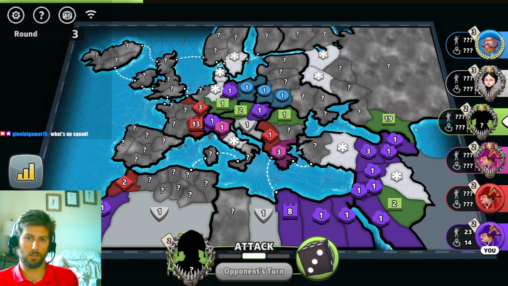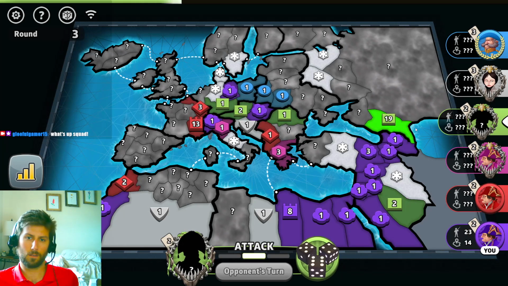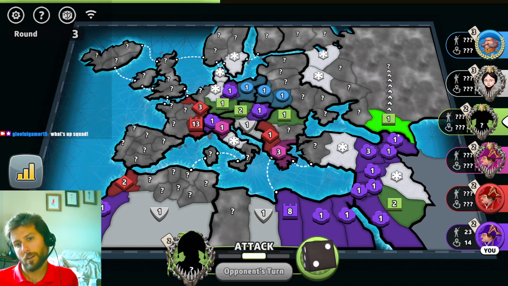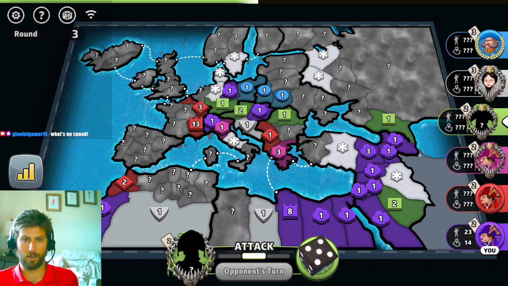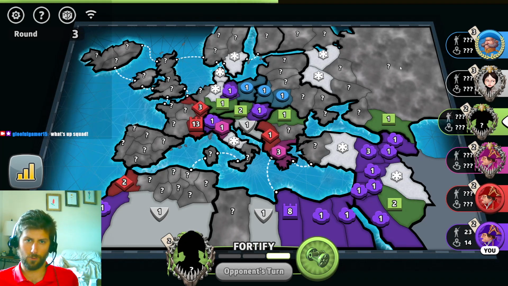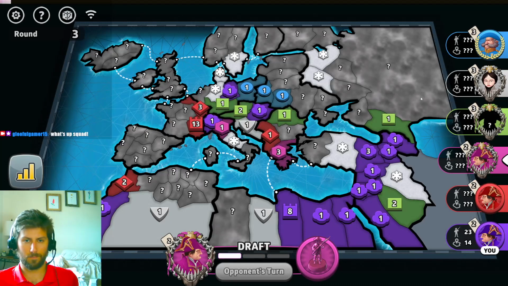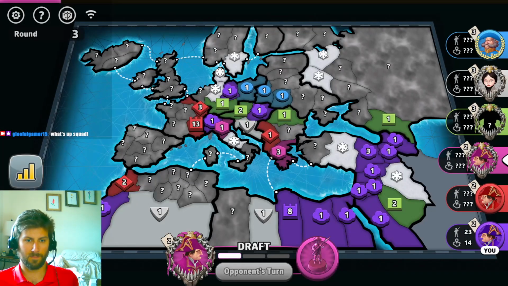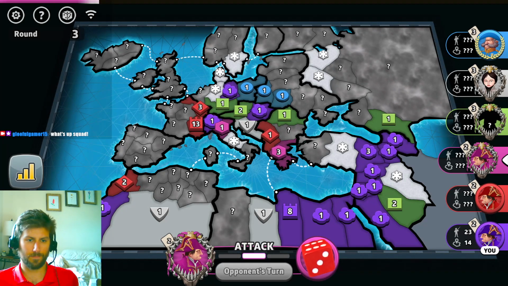Don't hit me. Go the other way. Nice. Oh, they steal it back. So that's like a nine cap right now. So green's here, pink's probably here. Pink gets eight troops. So they're all focused over here. I'm gonna take this area.